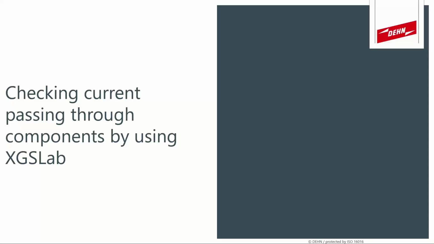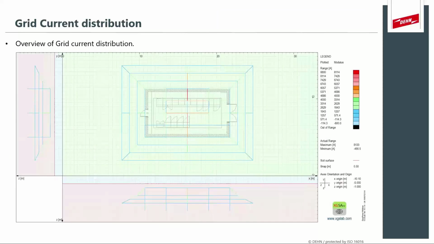Lastly, we want to check that we do not exceed the currents that pass through this grounding system, and that's very easy. So we want to check the current distribution to ensure that our components are not overstressed. So if you remember from the test report, we spoke about 50 kiloamps, so we were not supposed to exceed 50 kiloamps. And to illustrate the difference between using the frequency module for estimation versus the actual time domain calculation, we want to focus on the conductor that carries the most current, which is said to be 8.8 kA.